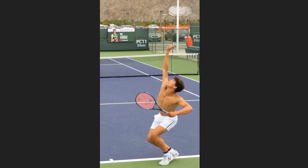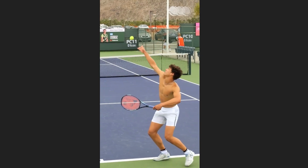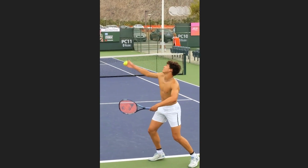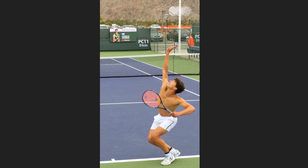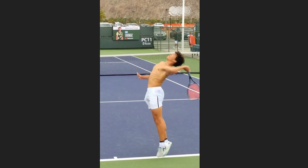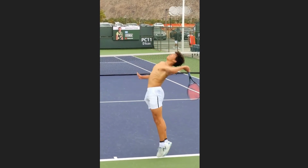Number two, let's look at the right side now. That elbow, down and back. Elbow and shoulder, down and back. So what we have here is the opposite. Here, we're stretched in the back. Here, we're stretched in the front. So the stretch happens here. This elbow and shoulder gets down and back as far as we can get it. And then because it's stretched down and back like that, during the forward swing, that stretch unwinds, and then the shoulder shoots up and forward because it was stretched down and back during prep.